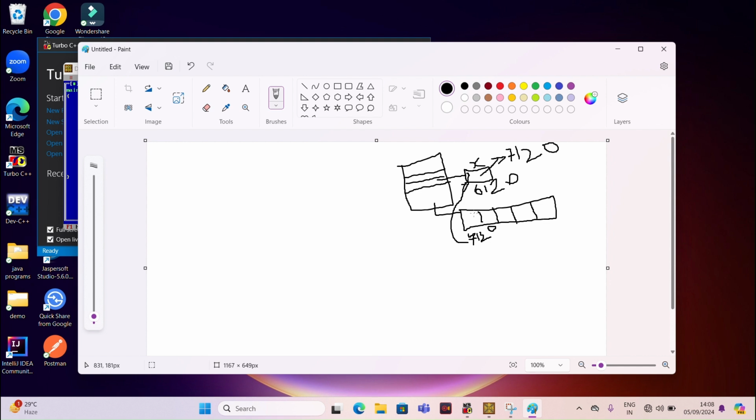If I do it with scanf, the storing should be something like this: S should go here, R here, I here, K here, and A here. Let's assume some 6 blocks, and another block. The value should go to the array blocks, something like this.